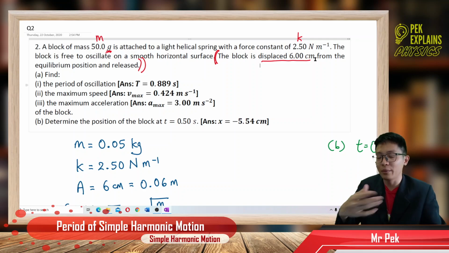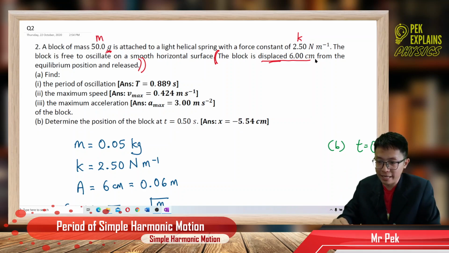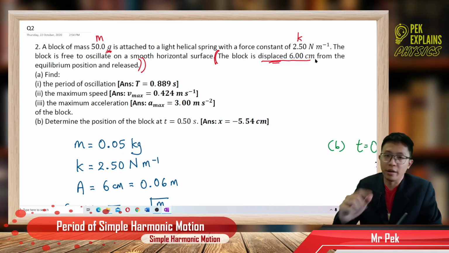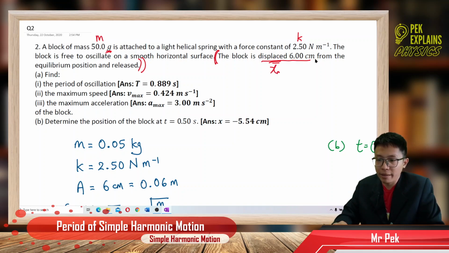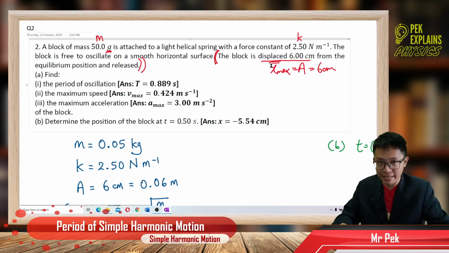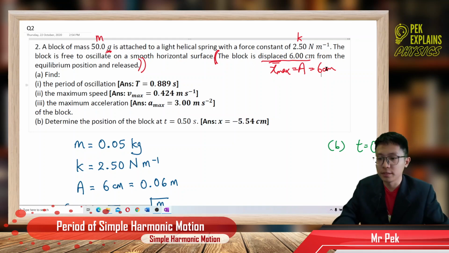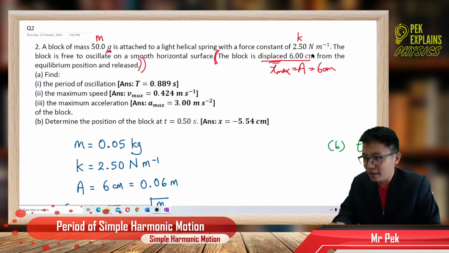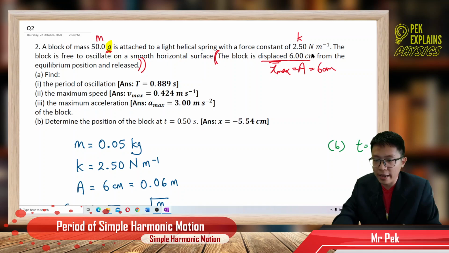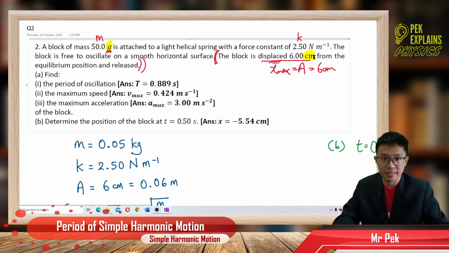So in short, what I want to say is, how much you displace is how much your amplitude. That's your maximum displacement, 6 cm. So the word displace means how much you pull will be how much your amplitude. Understand that? So that's the amplitude, 6 cm. And it is cm. One thing, the unit, be careful, this is gram. The Newton meter, never mind. The cm, you need to change to SI unit, meter.